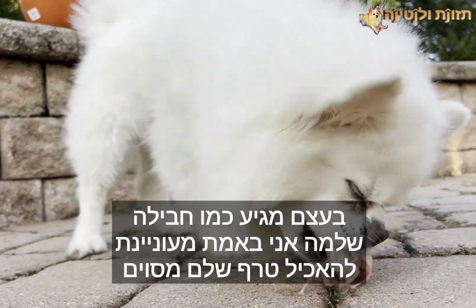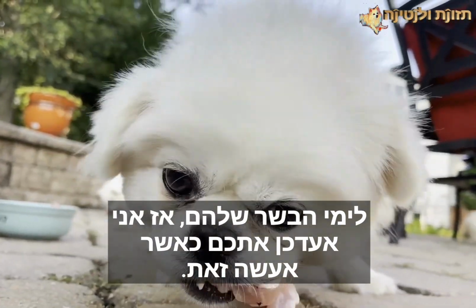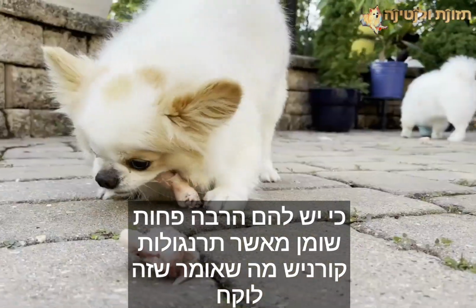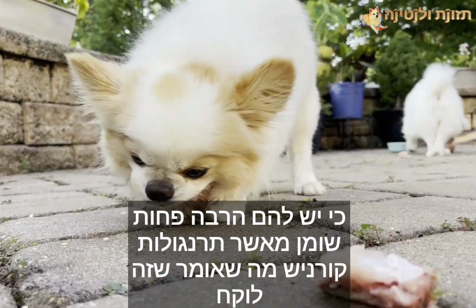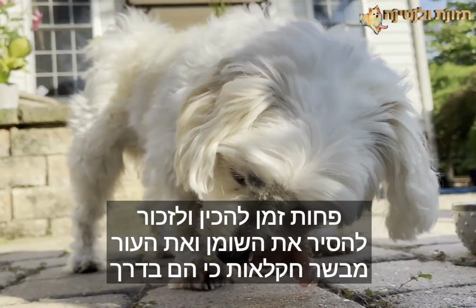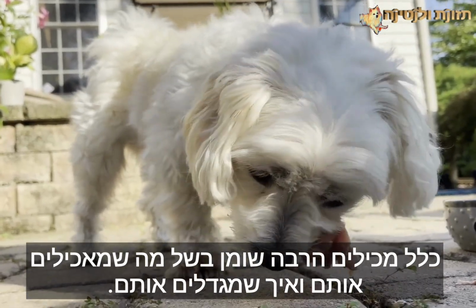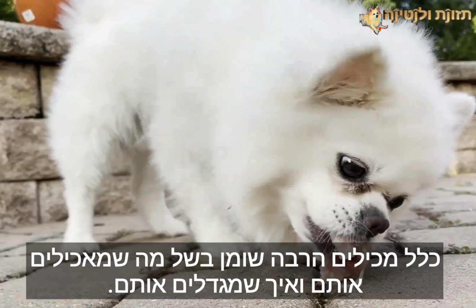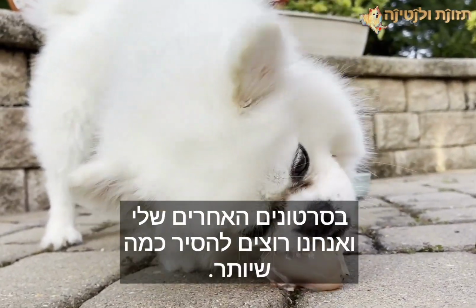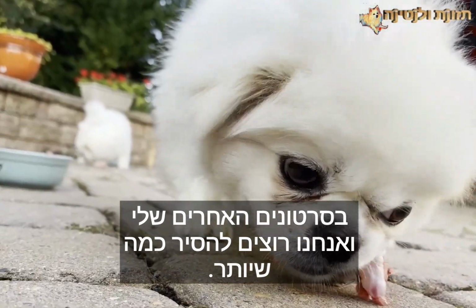And I like to rotate some of the whole prey into their meat days, so I'll update you guys when I do. I really like feeding rabbits because they have far less fat than Cornish hens, which means it takes less time to prepare. And remember to remove the fat and the skin from farm-raised meat because they usually contain a lot of fat due to what they're fed and how they are raised. Toxins are stored in the skin and the fat, as I've stated in my other videos, and we want to remove as much as we can.